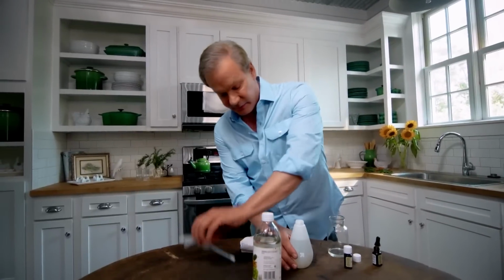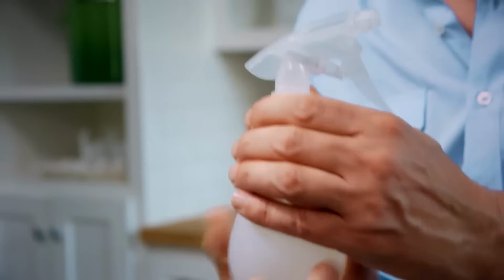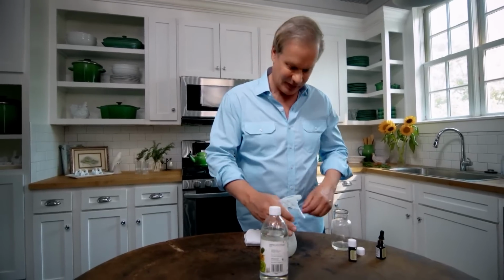Now it's just a matter of applying the top, screwing the lid on tightly, shaking it vigorously, and now I'm ready to apply it. It smells so good. Now you can use this as you would any cleaner, applying it to wood, glass, metal, etc. It works great. Now the next time you need an all-purpose, all-natural cleaner, you know how to make it yourself. All right, let's get to work.